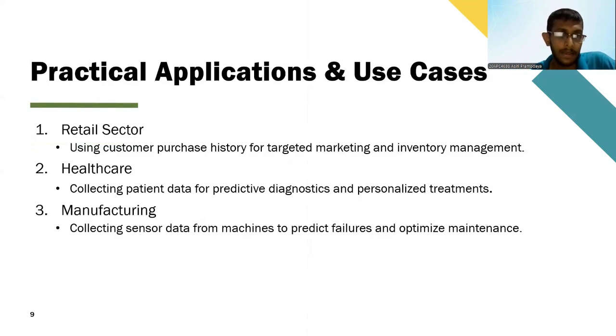The second one is the healthcare sector, to identify a specific disease, for predictive diagnosis and personalized treatments. It is an important data collection approach in the healthcare sector. And the third one is the manufacturing sector, collecting sensor data from machines to predict failures and optimize maintenance. So by collecting data, we can study it and apply it to the relevant sector.